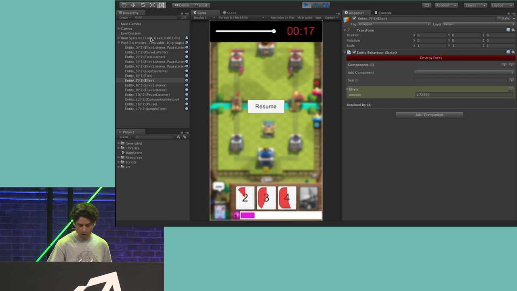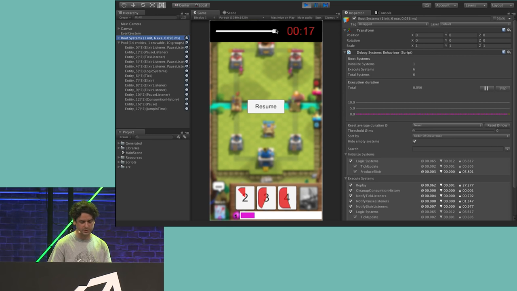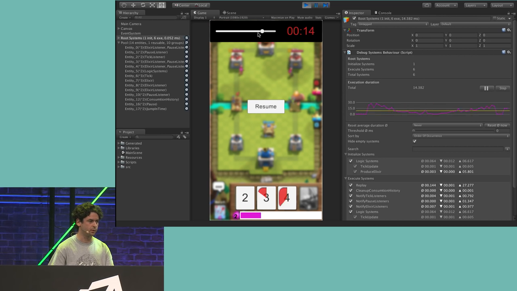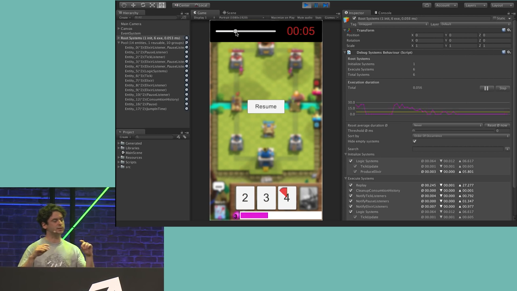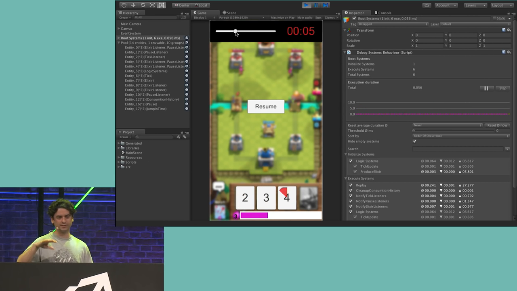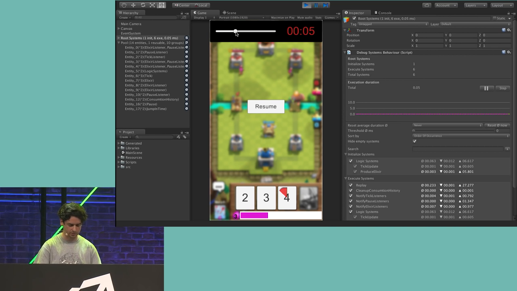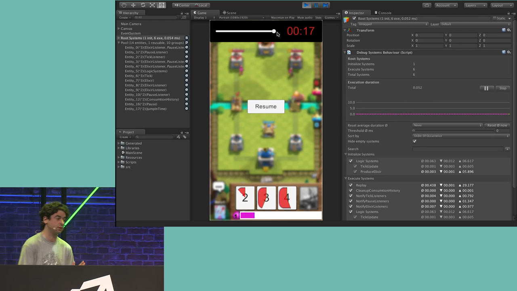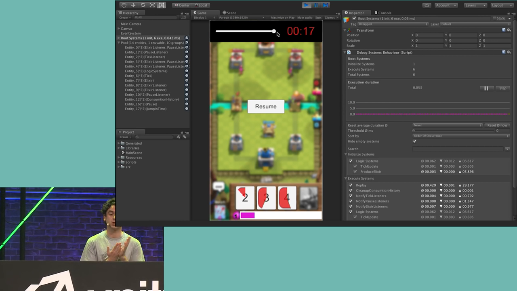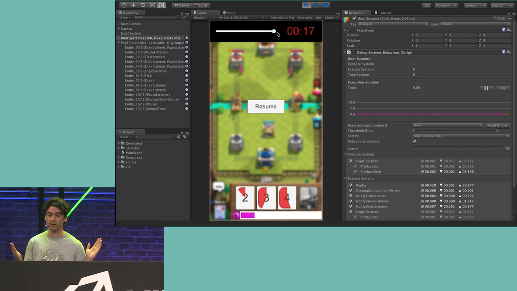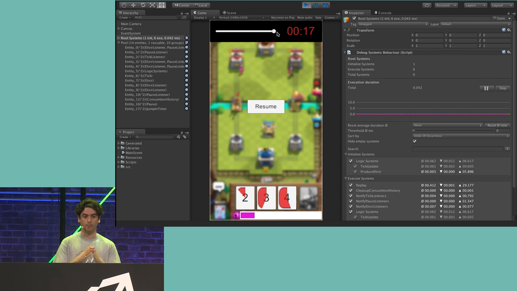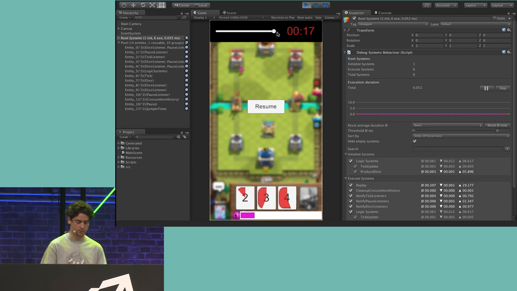One thing that I would like to show again is basically how the systems sweat a little bit when we do the replay. So it's not optimized. This demo didn't go through profiler-driven development yet. So you can see that it's actually something. If we go to the longer time, it's a little bit more. But still, if you would like to implement it as a backend validation, on the backend it would still be fine. If it takes a little bit of time, but it is deterministic, you will get the same results all over the place. It is very hard to cheat this stuff.